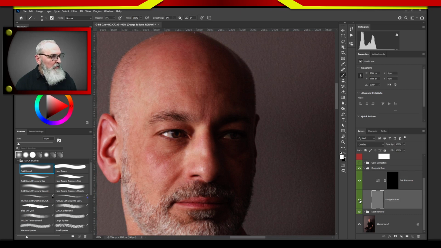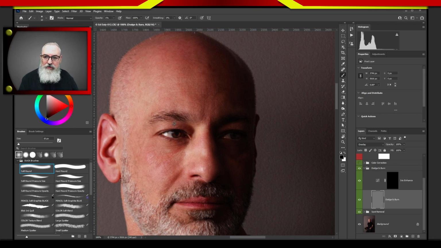There's off, there's on. It's just a very subtle change. And of course, I can switch over to my black to darken some aspects of it in order to balance out the tonality. Before, after.